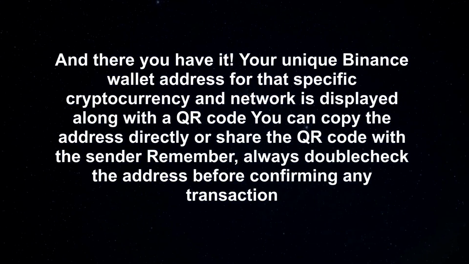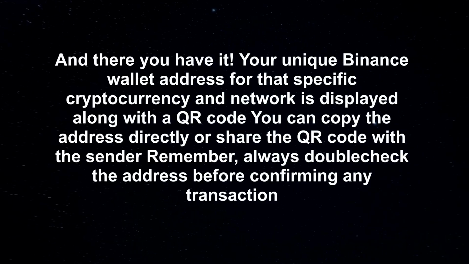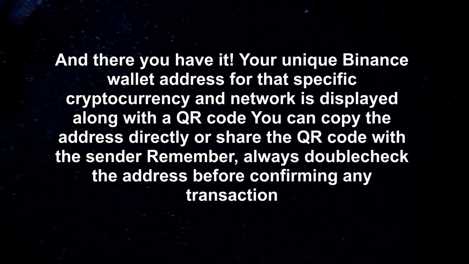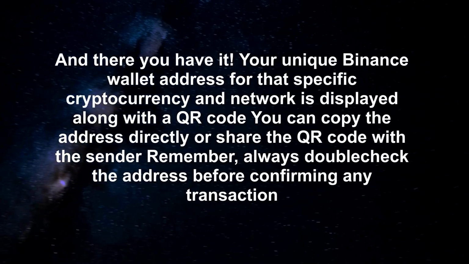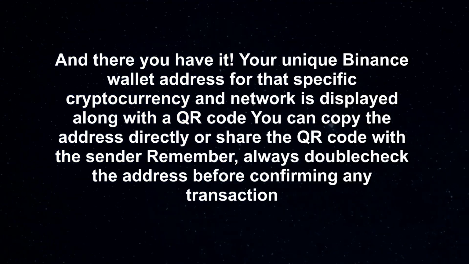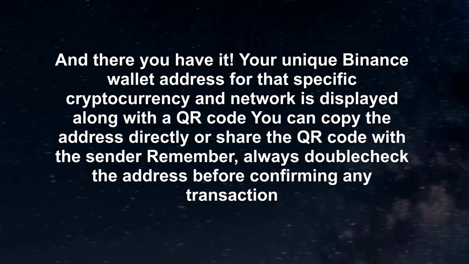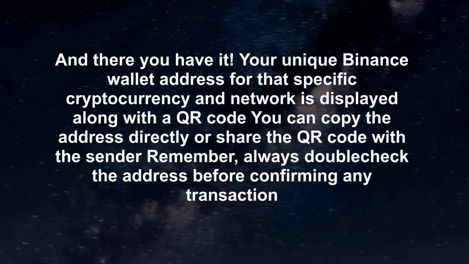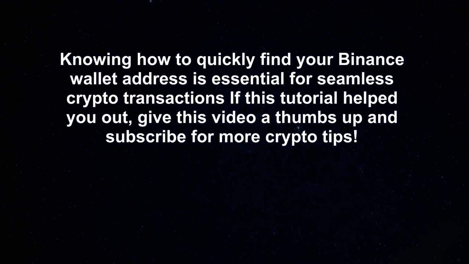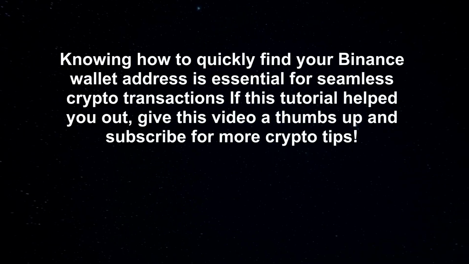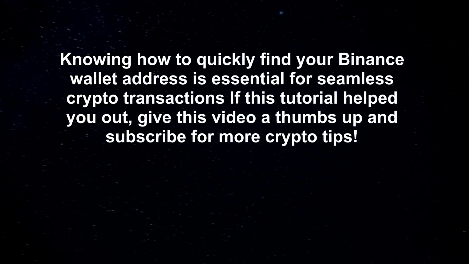And there you have it. Your unique Binance wallet address for that specific cryptocurrency and network is displayed along with a QR code. You can copy the address directly or share the QR code with the sender. Remember, always double-check the address before confirming any transaction. Knowing how to quickly find your Binance wallet address is essential for seamless crypto transactions.